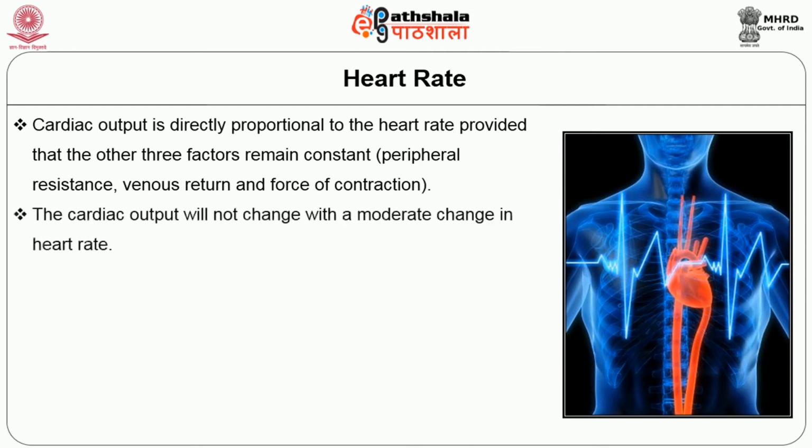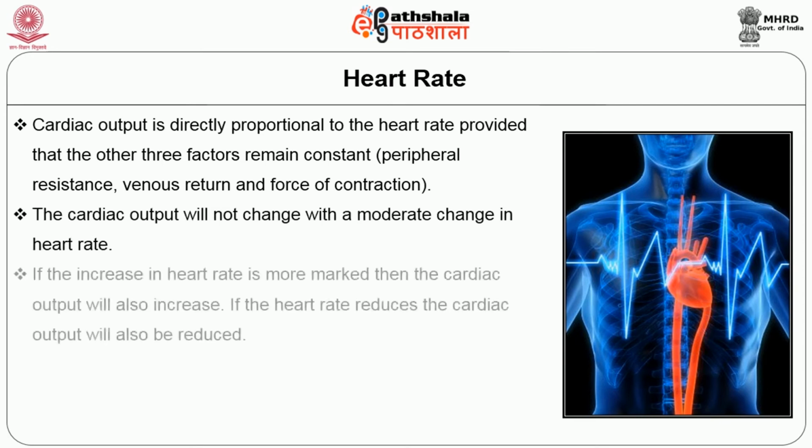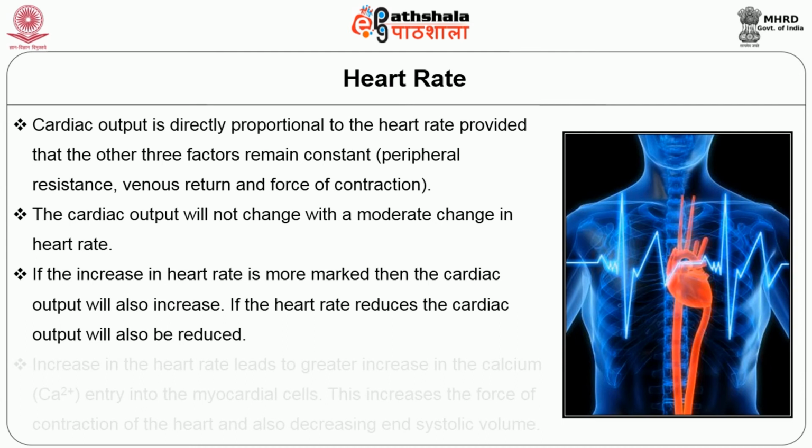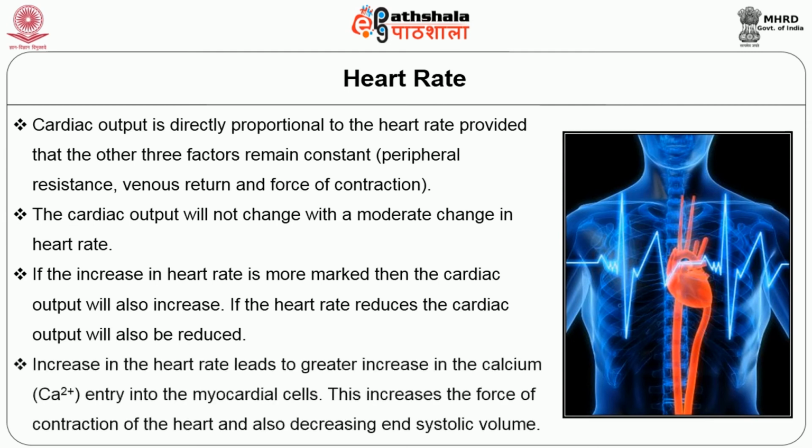The cardiac output will not change with a moderate change in heart rate. If the increase in heart rate is more marked, then the cardiac output will also increase. If the heart rate reduces, the cardiac output will also be reduced. Increase in the heart rate leads to greater increase in calcium entry into the myocardial cells. This increases the force of contraction of the heart and also decreases the stroke volume.